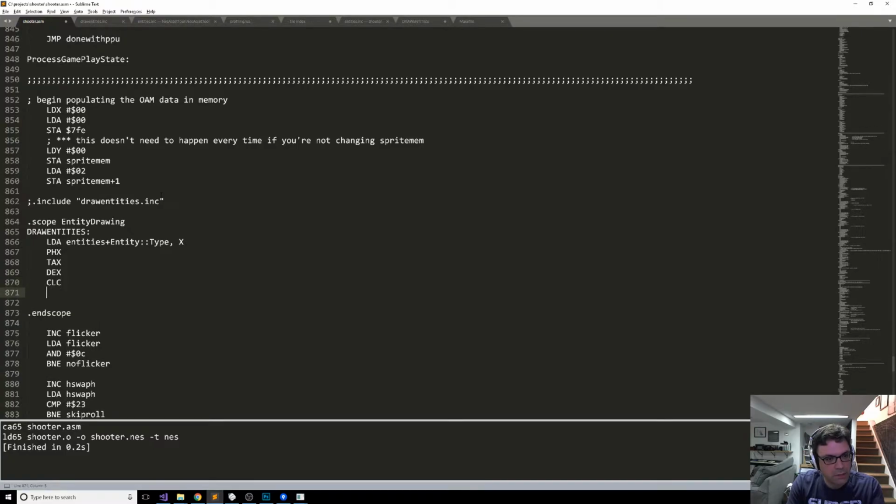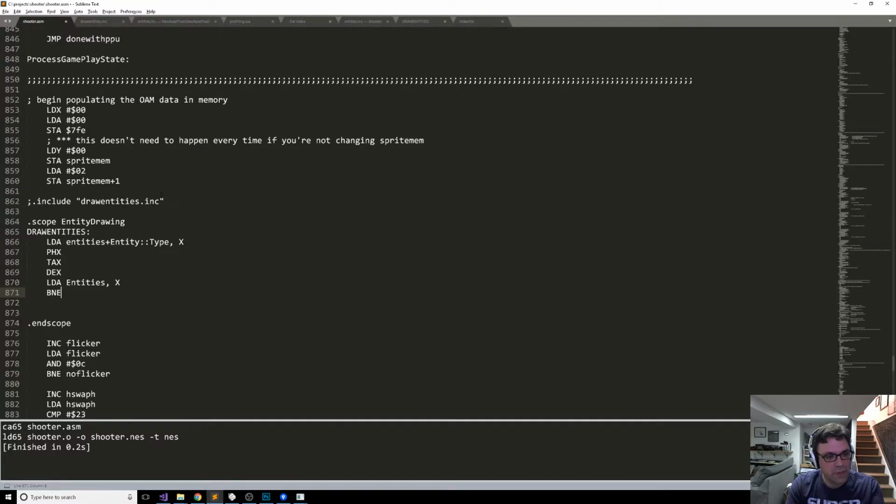Clear carry, add with carry. Wait a minute. I'm confusing myself here. I still need to do this decrement. I load the ND value into A, and then compare it.